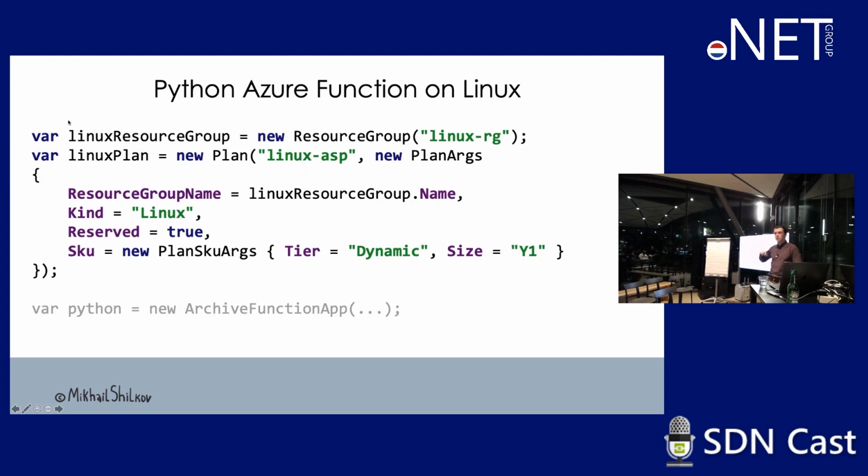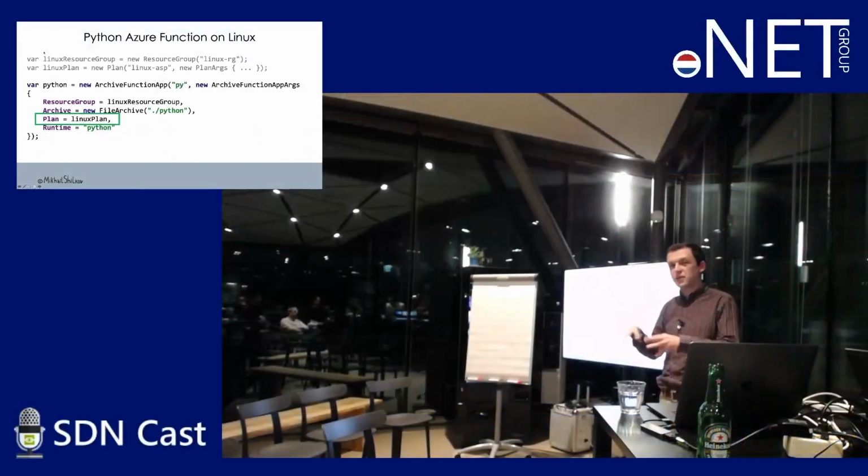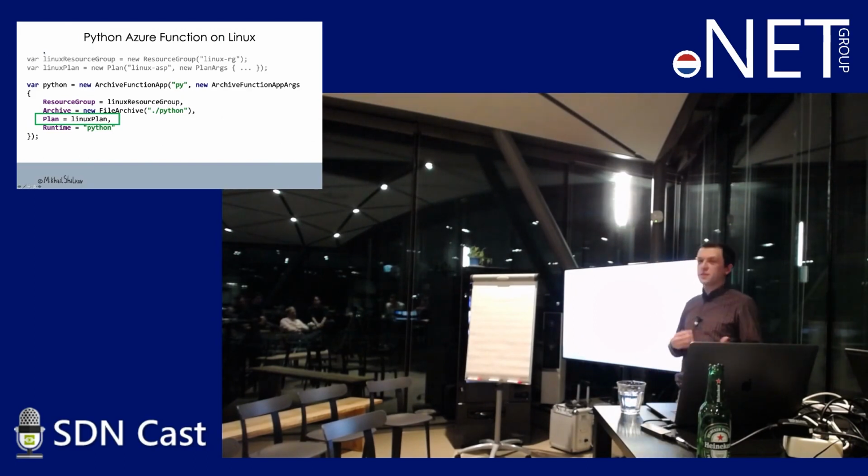Next level of complication: if I want to deploy Python functions, I have to deploy them on Linux and also on a separate resource group. So I can create that resource group and Linux plan separately outside of the component, and then pass this created plan as another parameter to my component. So you can imagine the component has an if statement. If you passed it in, just take that one. If you didn't pass anything, then create a new one. So you can make the component as sophisticated as possible, but the usage is hopefully as simple as possible for yourself, for your teammates, or for the open source community.